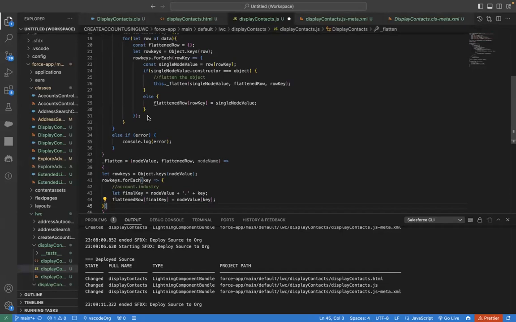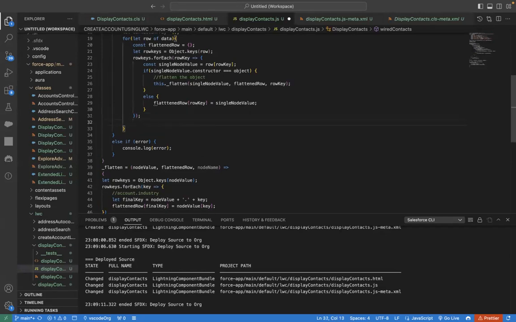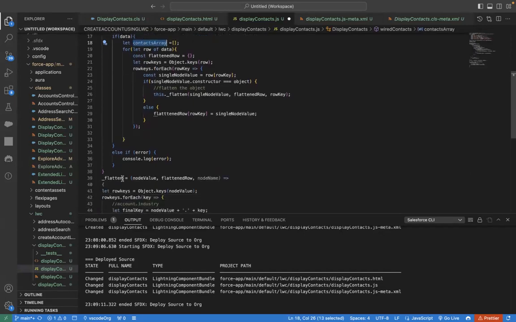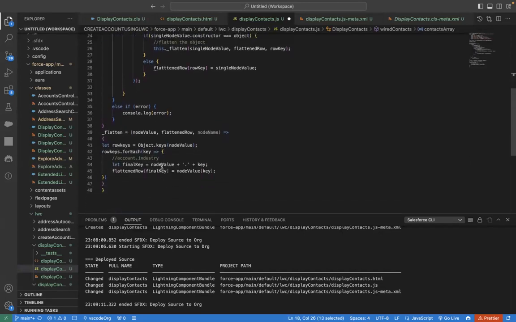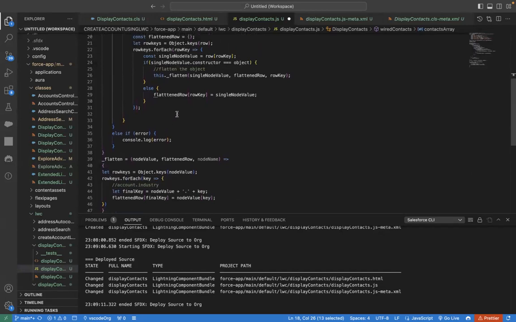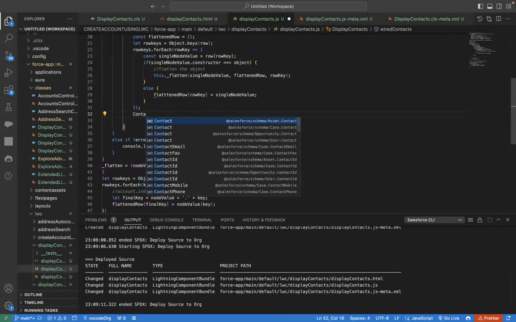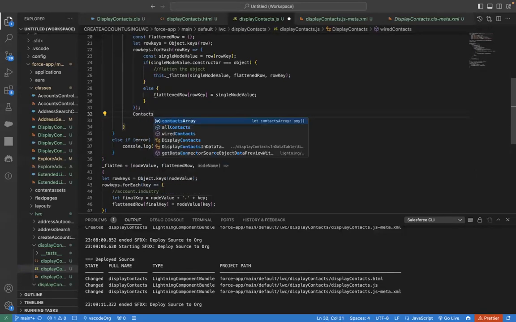Now we'll be trying to push all the data. Okay, so else if equal to flatten row key equal to single node value, we are trying to push. We have created this contacts array, and we'll be trying to push our data to this contacts array inside this loop. So flatten row key, contacts array dot push.